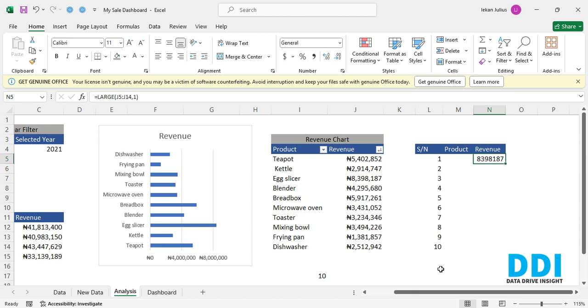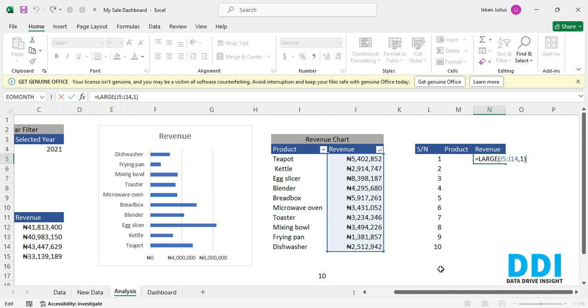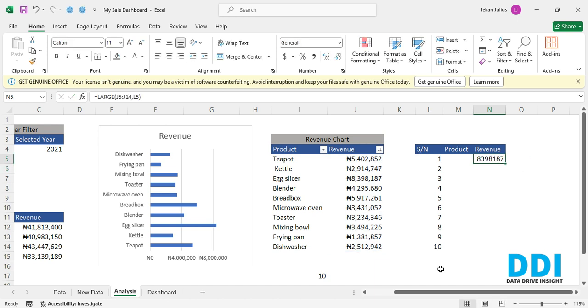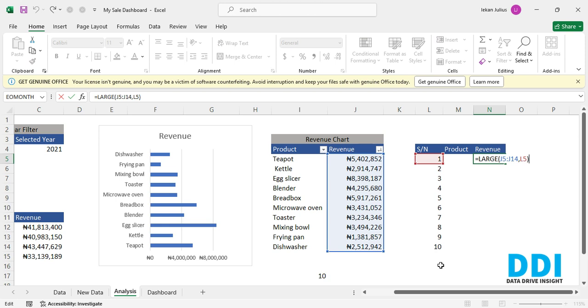But typing 1 is not dynamic, it is a static approach. So the best way to address that is to reference cell L5, which has just 1 as the input in that cell. Then after that we have the same value, so I can easily just fill this down if I put in the proper reference.